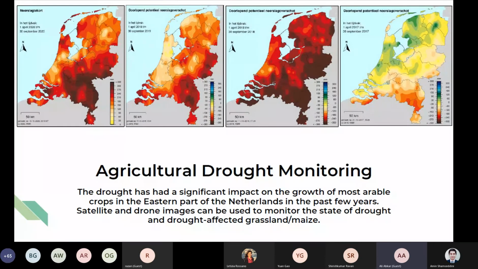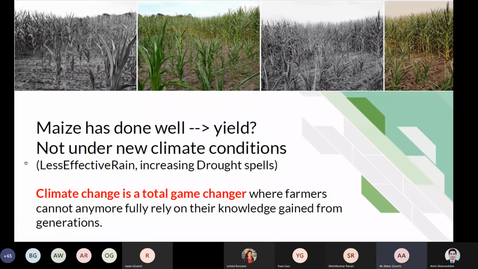And of course, as you can see, the negative numbers indicate a deficit. These maps are for the years 2017, 18, 19, 2020, as well as this year up to yesterday, which I could download from the Netherlands Meteorological Organization. As you can see in the red color, there is a minus 300 millimeters deficit during the growing season in 2018, as well as in 2019 and 2020, especially in the eastern part of the Netherlands, the Twente region. Next one, please. Next slide, please.